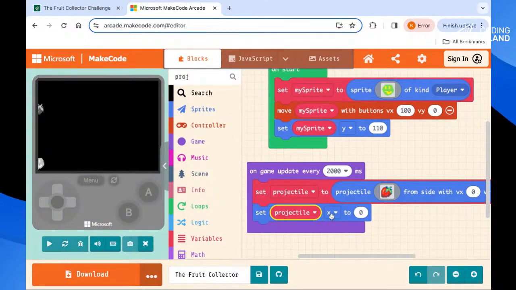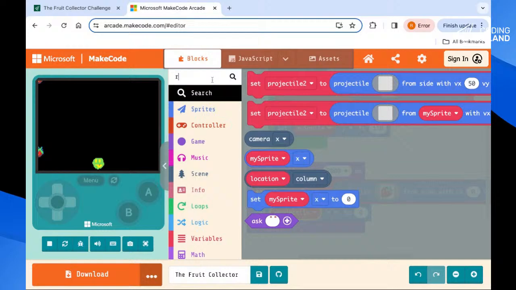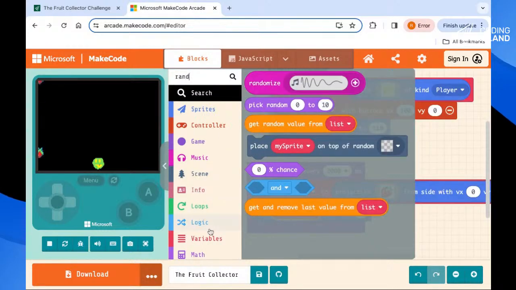So set the projectile's x. We only want to set the x component because that is the horizontal component, and the horizontal component means the strawberries can horizontally be placed anywhere across the entire width of the screen. Okay, so I'm going to choose a random block which will ideally come in the maths section.